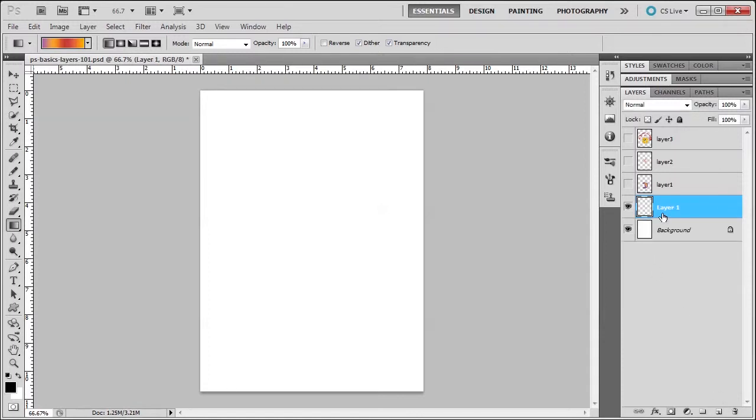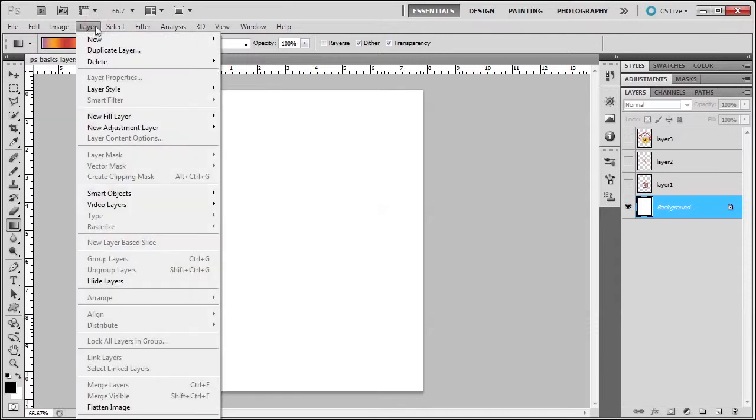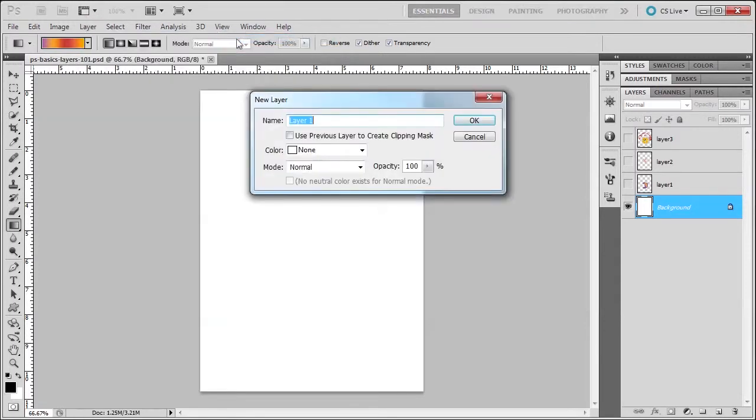Now you can create new layers on top of the background layer by clicking this icon right here. Click on it, and it will automatically name it Layer 1. If you don't like that, you can click and drag it to the trash icon, which is next to that new layer icon. Another way to create a layer is to go to Layer, New, Layer. Choosing this option allows you to name the layers. It's always a good habit to give your layers names so you know which layers are which, and also there's a unique thing that you can do with the Move tool, which I'll show you later.